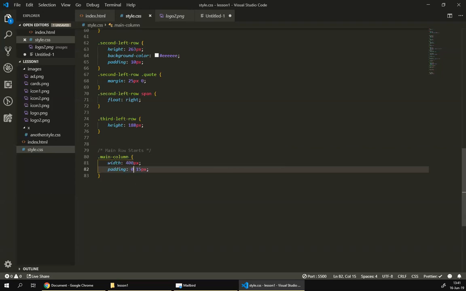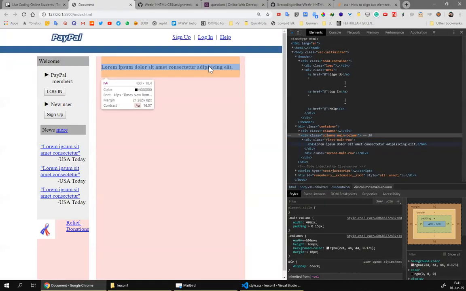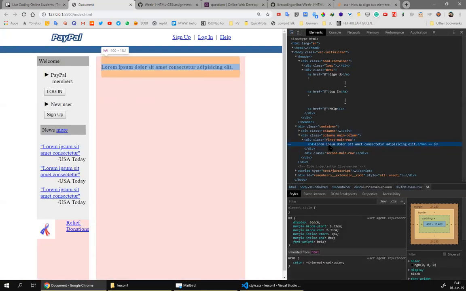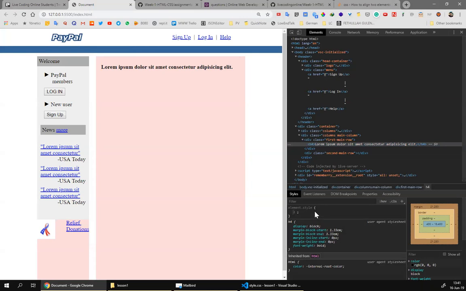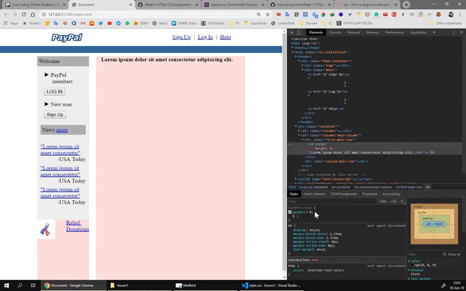Let me find it and fix this. This will make what we want, and this is H4. For H4, as you can see, there are default styles, which is margin. Yeah, margin. We will just override it. So if I say here margin 0, you can see it starts at the same location. Since we now have this pink background, it looks weird, but when we remove it, they will be on the same line and well positioned.